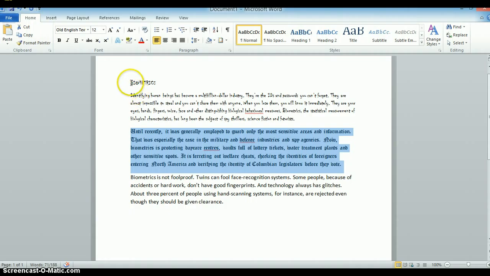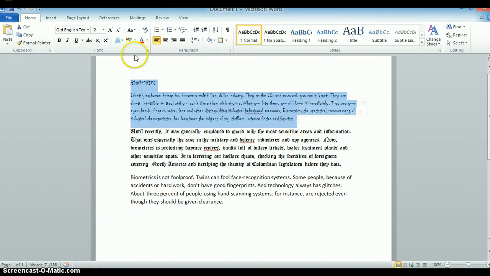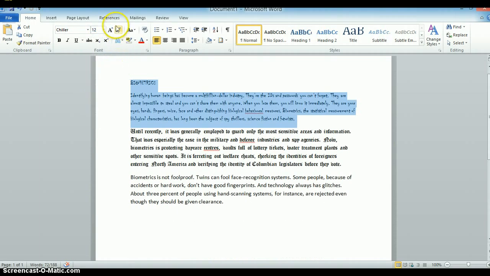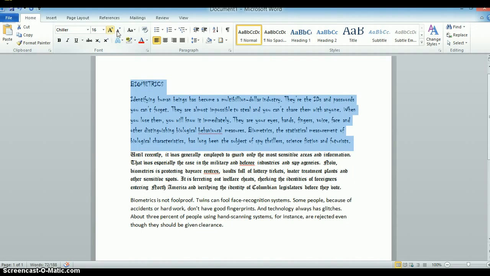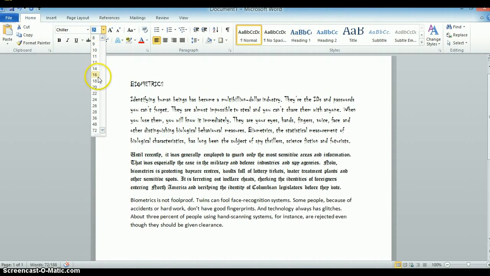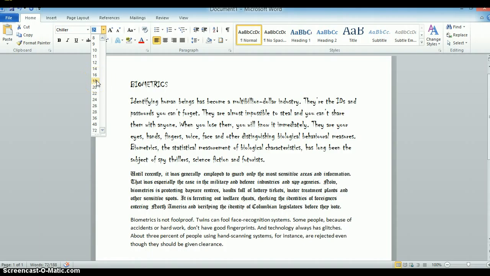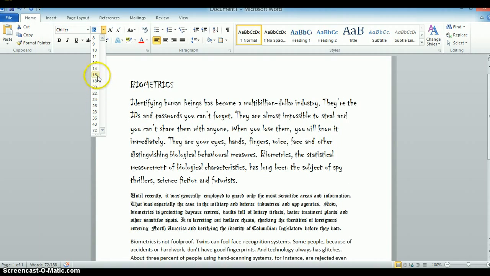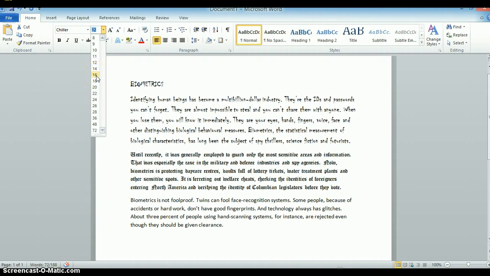You can choose from them. And if that's impossible to read, you can change its font size. There are two ways. You can select it and then you can either change it from here or you can do it from here. The good thing about this is it actually shows you, if you put the cursor on it, what the font size will be. So this is a lot better. So I'll just keep it 16.